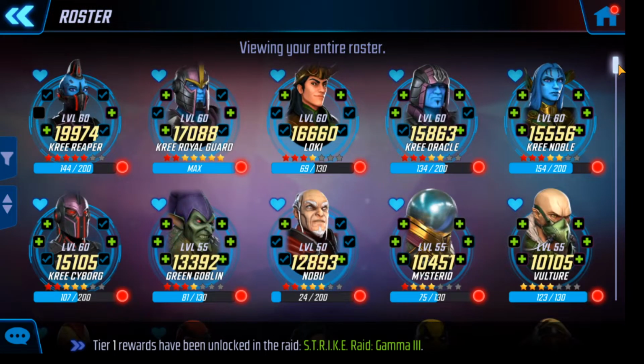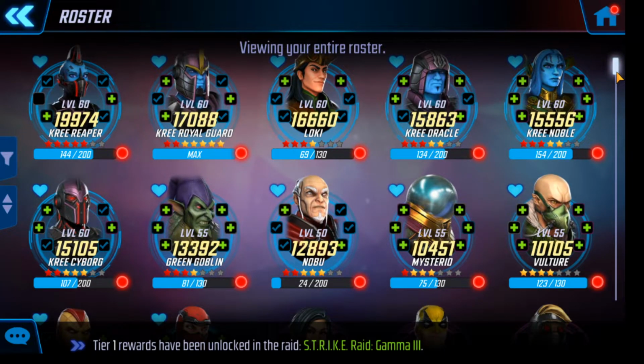So at the top here, we have all the characters that I'm currently farming. I'm going after my cream minions so I can get Nick Fury. I just need Vulture to get up to 5 stars so I can get Shuri because I have the other Spider-Verse characters high enough. My Sinister Six team needs a little love.